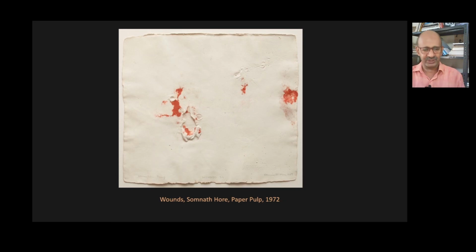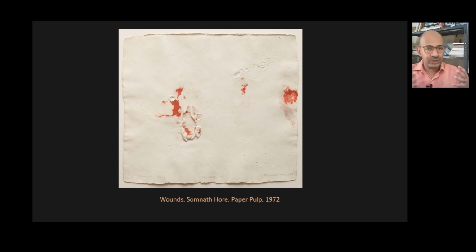But even in 1972, somebody like Somnath was revisiting the impact of 1940s, but in a completely new style and in also a new medium. For example, the medium is paper pulp. The style is pretty abstract, but the theme is extremely real, that is wound. The wounds which are left behind on our mind, on our body, even after 2-3 decades of the original incident, be it a communal riot or partition or any kind of violence.